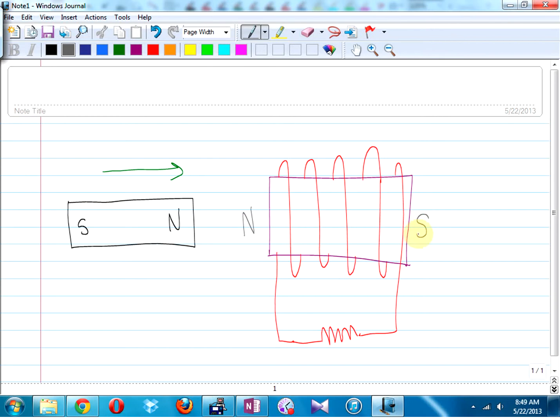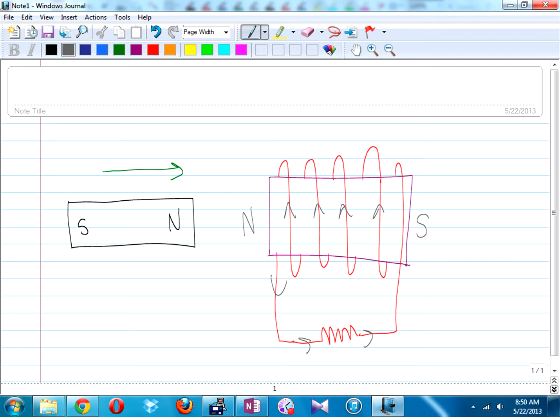Which means that now that I know which way the magnetic field has to be, otherwise I get free energy, I can point my right thumb to the left, and now I can tell you what direction the current flows, and now I can follow it through. You know what? It goes through that resistor from left to right, not from right to left. That's Lenz's law. It's an English law. And it's a rule in English, and it says, hey, you want to know which way the current is going to go? Ask yourself, what's the change in flux causing the current? The universe will create a change in flux in the opposite direction.